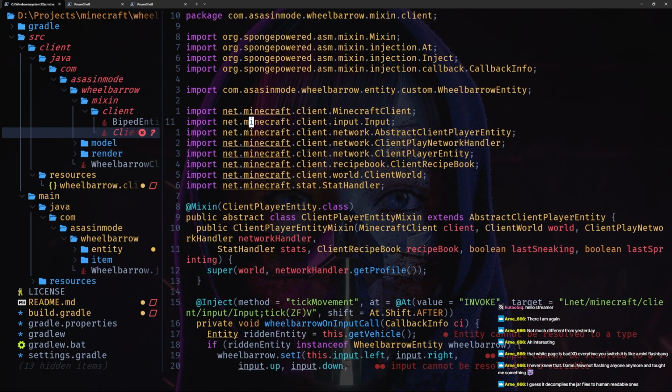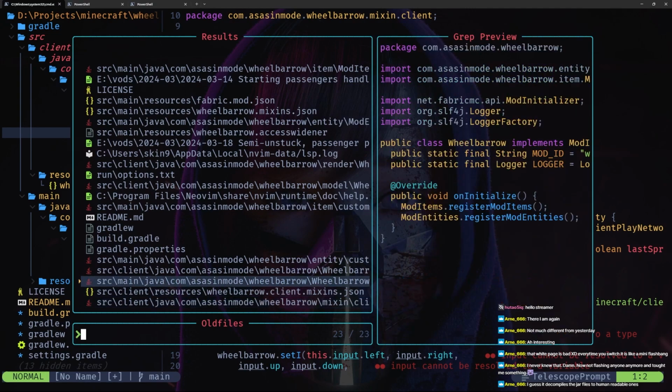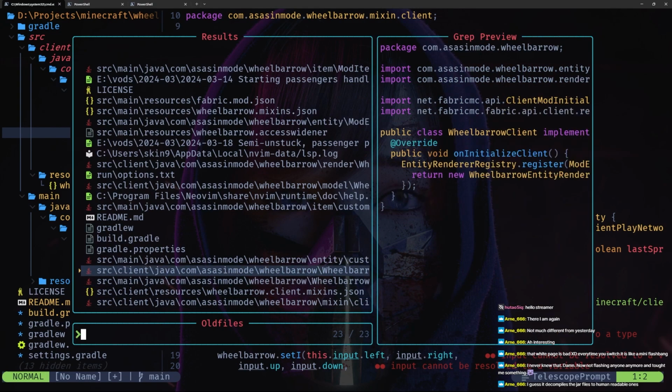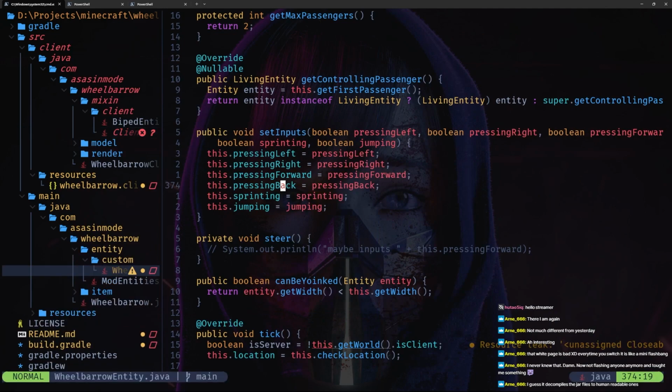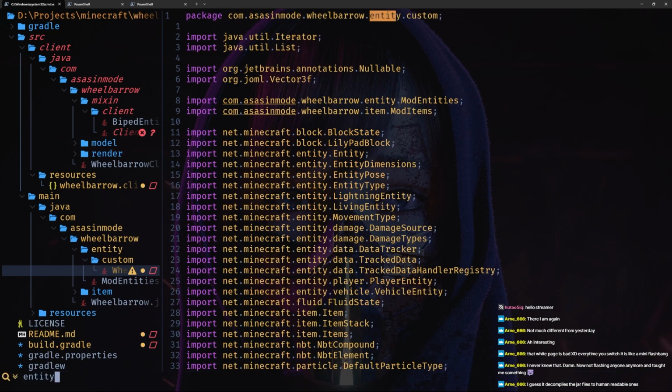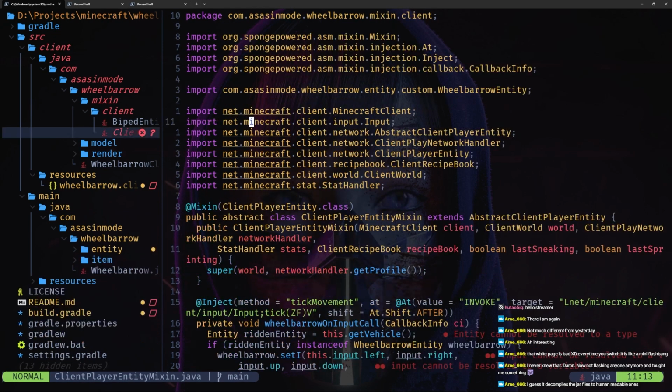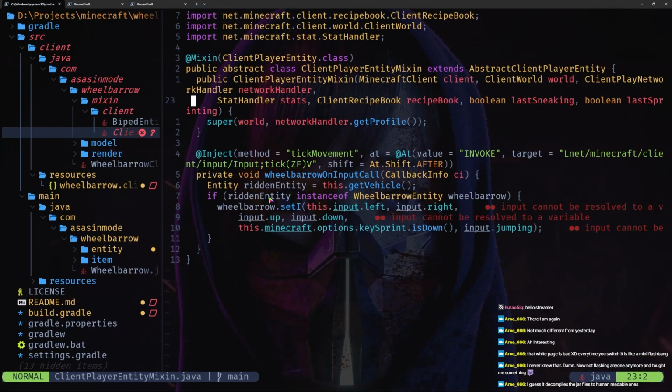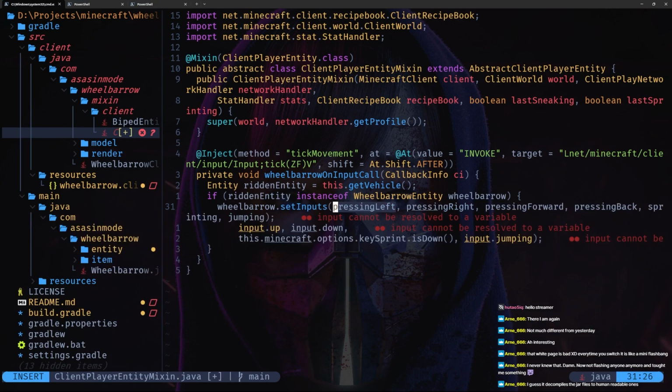Okay, I don't need that. I need my wheelbarrow entity. Wheelbarrow, okay, and should have set inputs. Okay, it does.